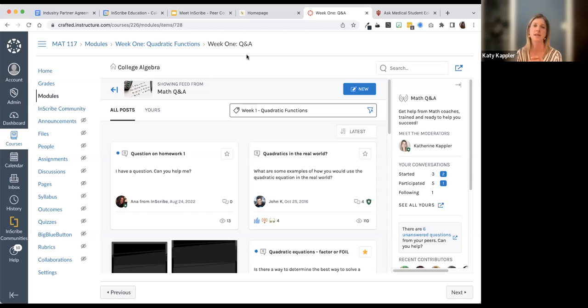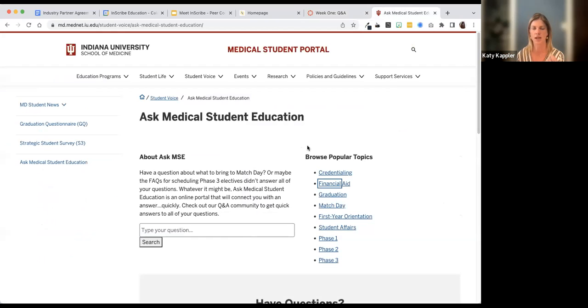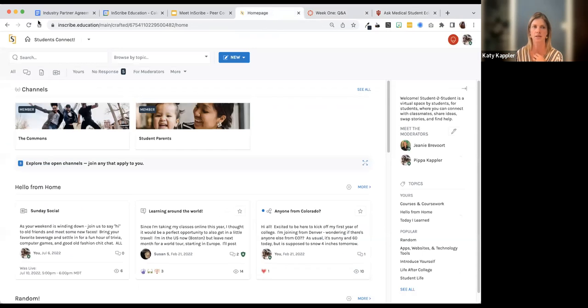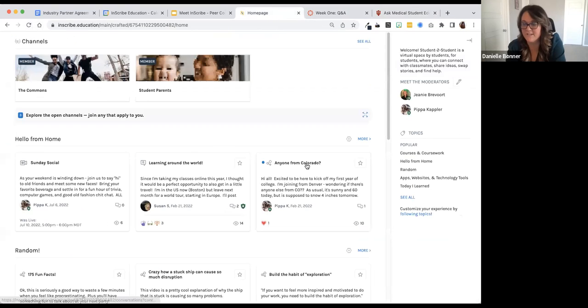And so we'll see these peer communities get integrated into the LMS in those courses as another way for students to access it or be introduced to it. But a lot of times we also see these integrations happening at different places like websites and other spaces as well.